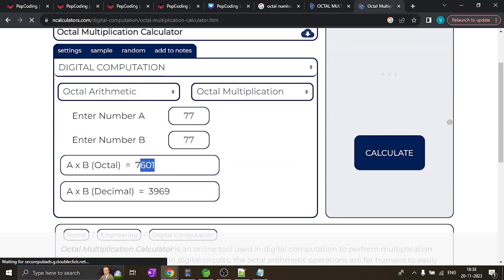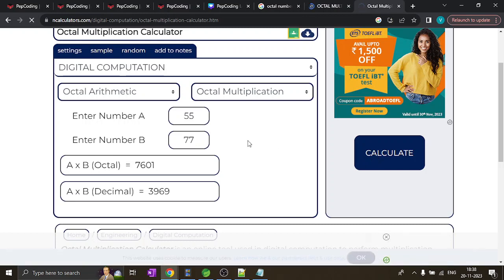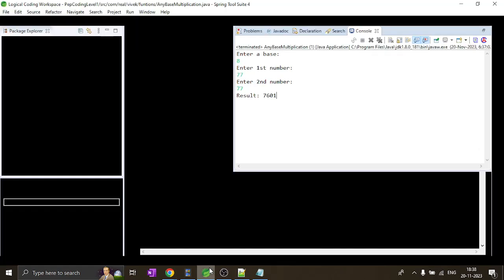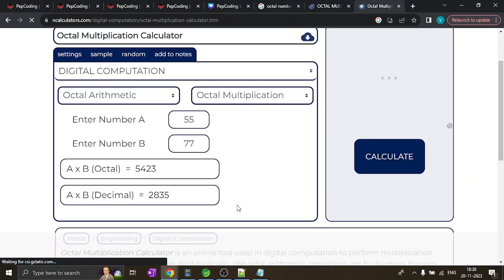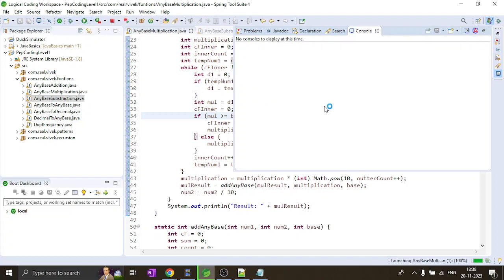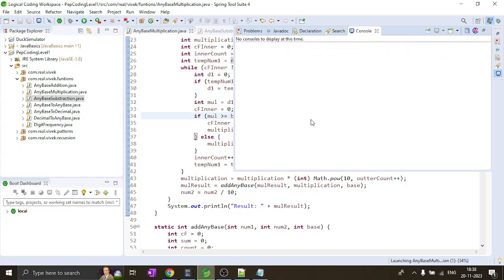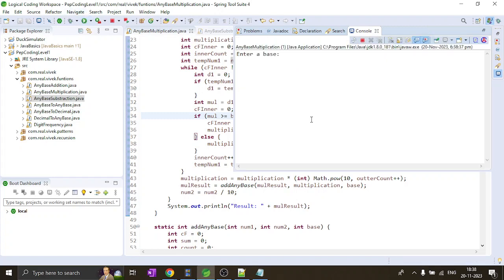Yes. So let's try for other inputs. Let us try to calculate for this with our program as well. 5423. Let's try for some binary numbers.